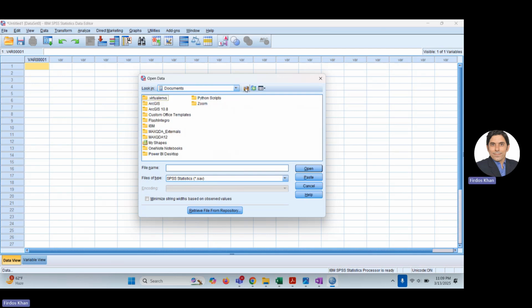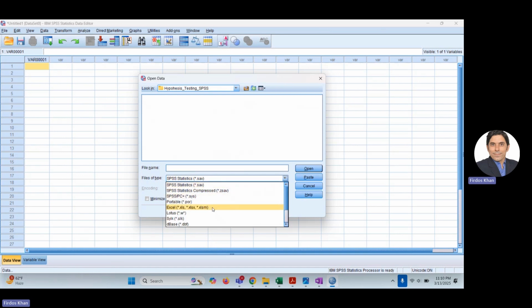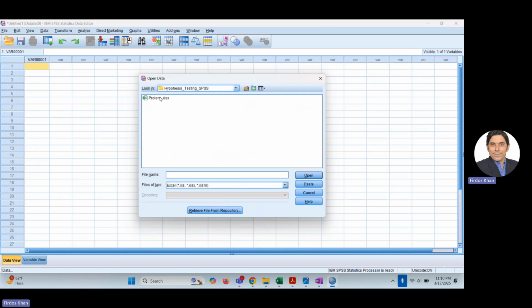Let me see this. Where's my data? Okay, my data is not in C, by the way, my data is in E. So go to this, in 2025. You need to go to your folder, by the way. I'm just on the way to the folder: Hypothesis testing in SPSS. It shows there is no file because the file type should be SPSS Statistics. You can change it. Just click on this and click on the file you have. I have an Excel file, and you can see now the file is here.